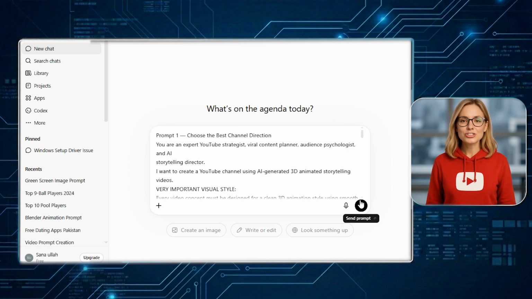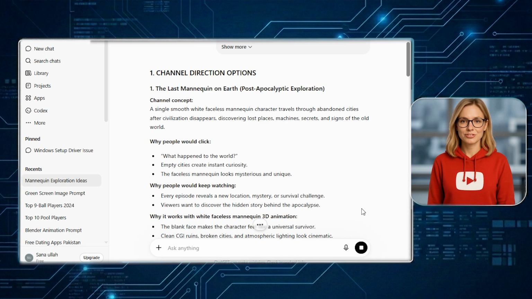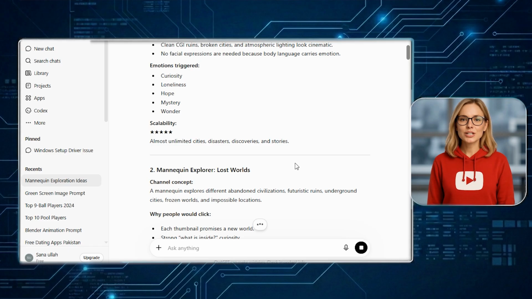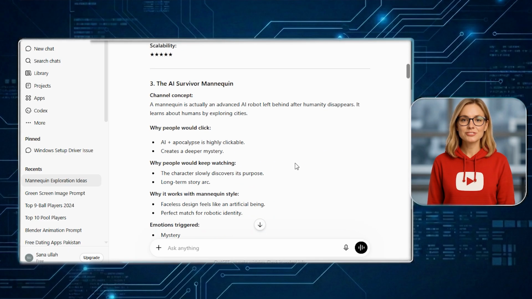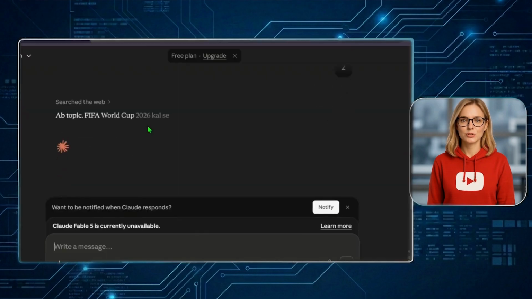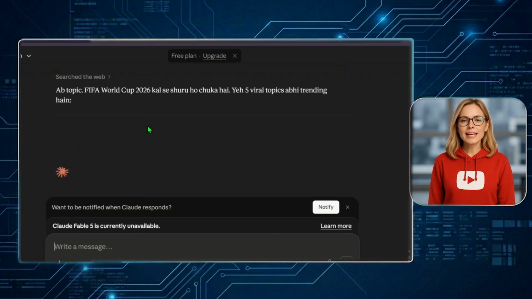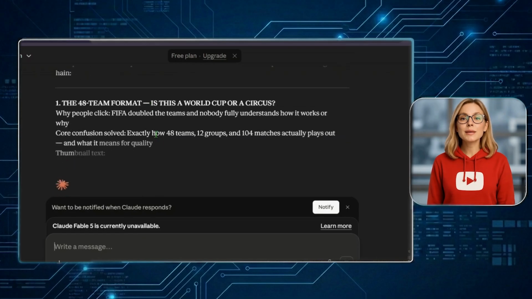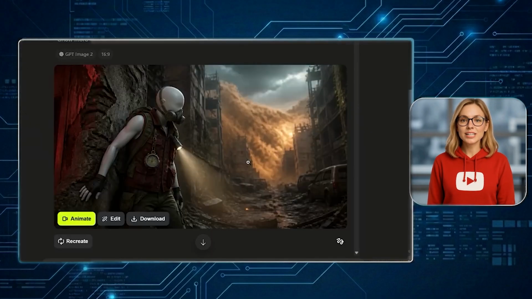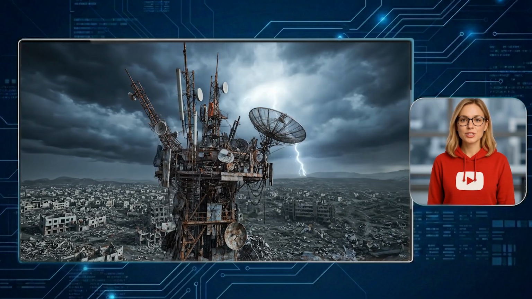From a single idea to a fully branded YouTube channel, every step can now be done with AI tools that are either free or have free options available. The creators who are succeeding with AI content today aren't winning because they're using AI. They're winning because they're using it to create better stories, better videos, and a better experience for viewers.